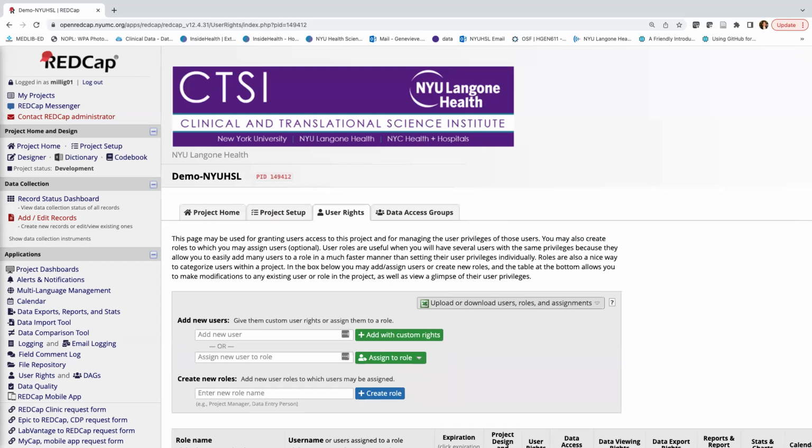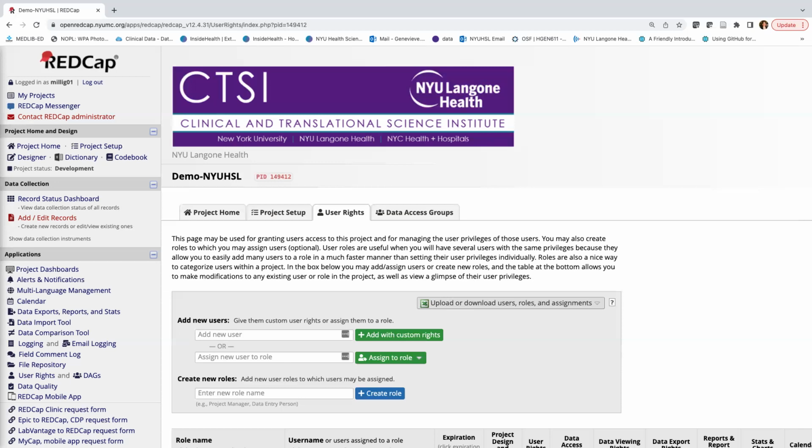So one of the great features in REDCap is the ability to limit access to various data features, such as editing, exporting, or locking records in accordance with HIPAA privacy rules. User rights can be set according to what is considered the minimum necessary standard, which really means that you can limit access to data and data privileges according to the minimum necessary for an individual to complete their assigned task or their role on a particular project. So it's really helpful to keep this in mind when you're setting user rights.